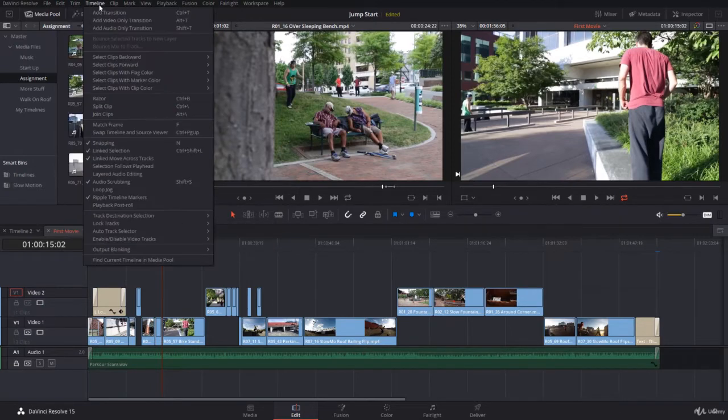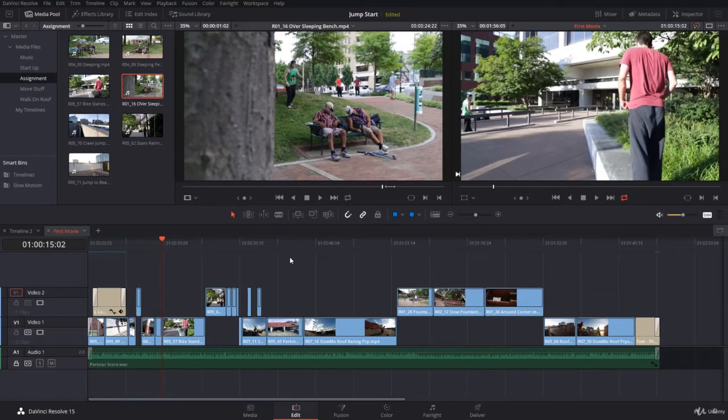Also, we are going to look in the timeline and we have 3 commands here that we are going to explore a bit. Now, the concept of DaVinci Resolve is there are no resizing or trimming tools. Okay, that doesn't come as a surprise because actually you don't see them. You have modes. You have the selection mode, and that's what we have been using all along. You have the trim mode, and in addition to the trim mode and the selection mode, you can add the dynamic trim mode. Dynamic trim mode doesn't work on its own. It's just an addition to the trim mode or to the selection mode.